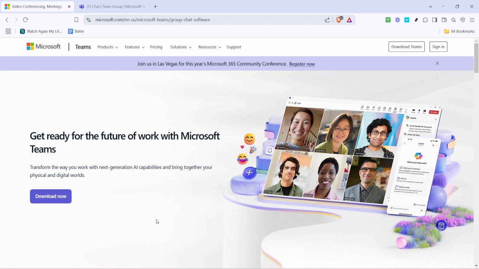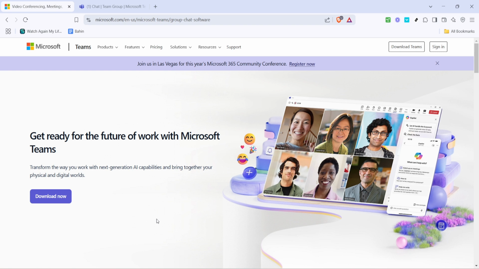Whether it's a message with key updates, project notes, or simply a piece of information that's too valuable to keep to yourself, forwarding messages will undoubtedly become a useful tool in keeping your workflow smooth. Let's dive right in. First, you'll want to sign in to your Microsoft Teams account.